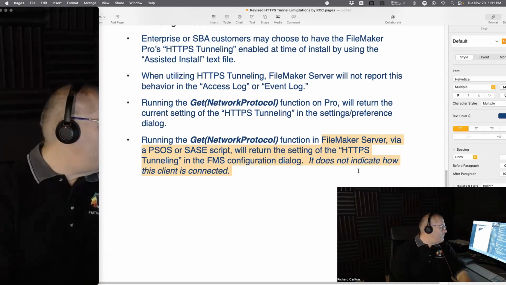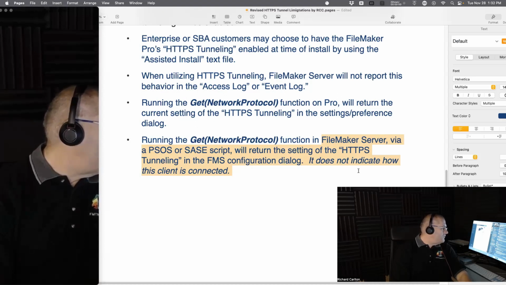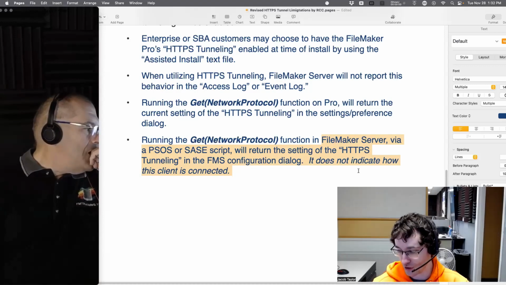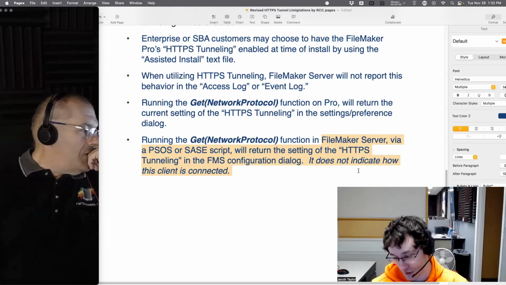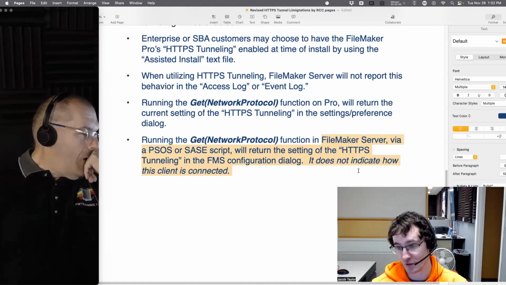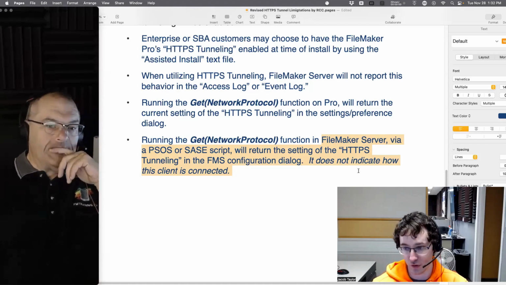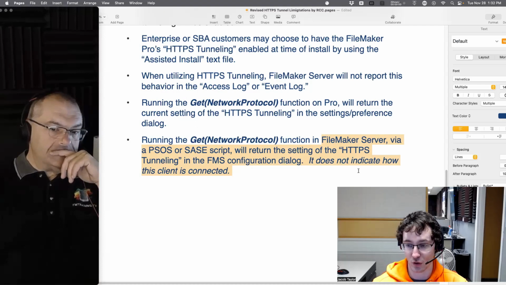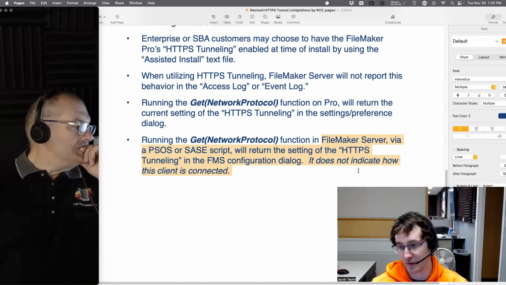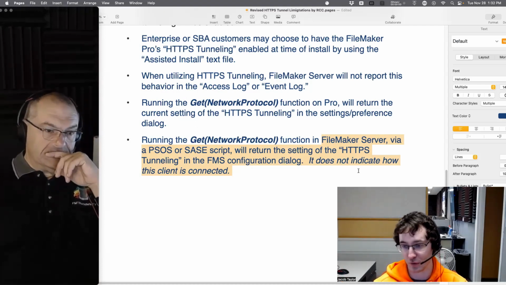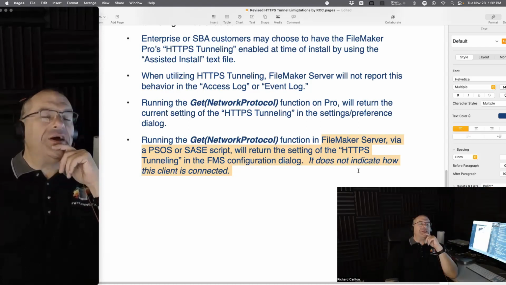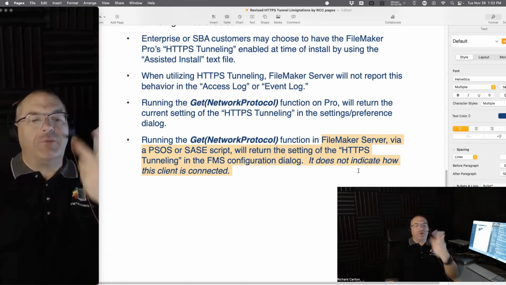So, questions about this? Comment: you can't remotely force the use of HTTP tunneling, but given that you won't open port 5003 on the server, you have to enable connected. I'm not following that comment, Margaret. Yeah, it's just because you can't force it from the server side. That's why I'm also specifying the server side, because you can use the auto install.txt or Windows registry settings if you have that kind of control over the computer. If it's an unmanaged environment, you go yell at people to check the box, and quit and reopen.